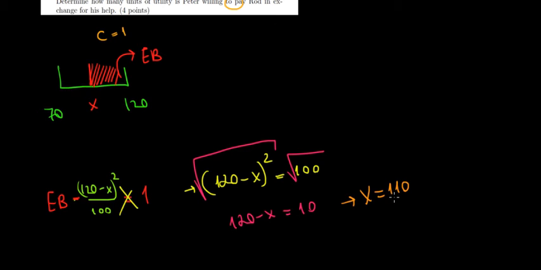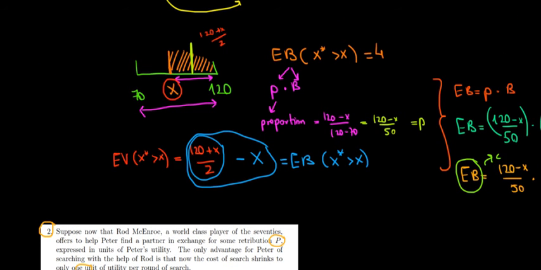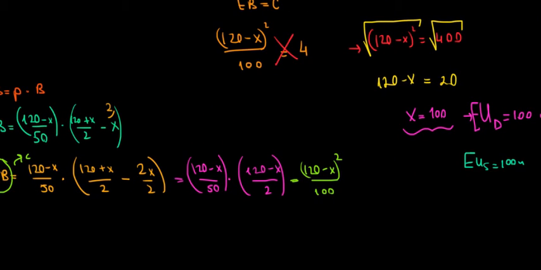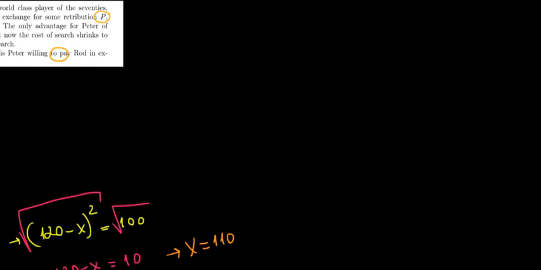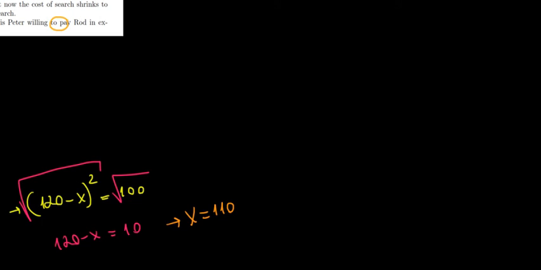So if the guy helps us, due to his expertise, he would be able to filter better players, and we would find even a better player than before, because in the previous question, the player that we maximally could find had a quality of 100 units of utility for us. Now in this part, with the help of this tennis player, we can find someone with a quality of 110. So 110 is higher than 100. This one gives us an advantage. This is higher than 100 units than before.